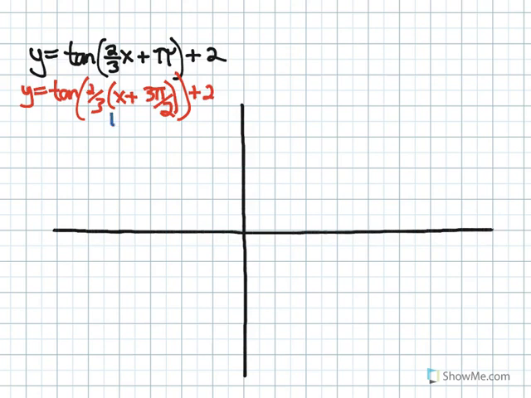And for that, just like the sinusoidal, I'm going to start here and here. So it's been shifted to the left 3 pi over 2. So instead of 0, 0, I'm going to call this point negative 3 pi over 2, because it's to the left 3 pi over 2, comma 2, because it's been shifted up 2 from my vertical shift.